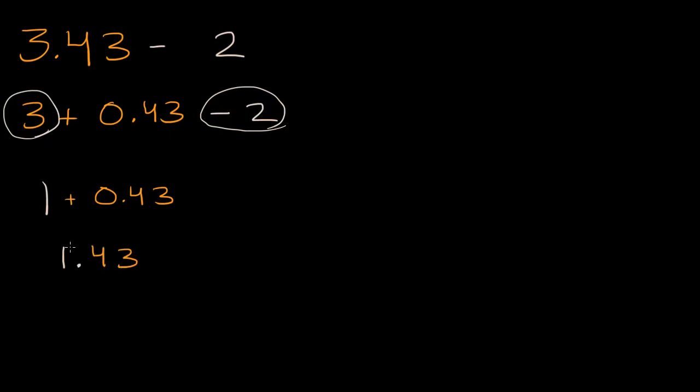But now let's combine the ideas of these last 2 examples into one that might seem a little bit more daunting. So let's say that we want to figure out what 65.79 minus 42.58 is. Pause the video and see if you can figure this out. So multiple ways to do this. You could separate the whole numbers.